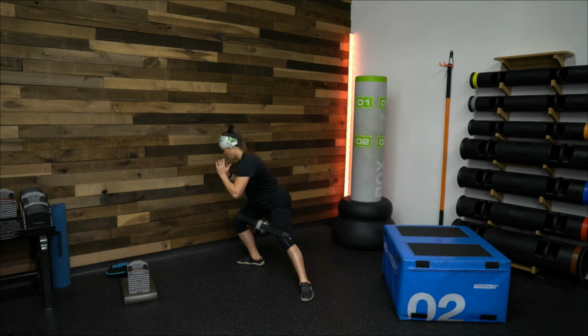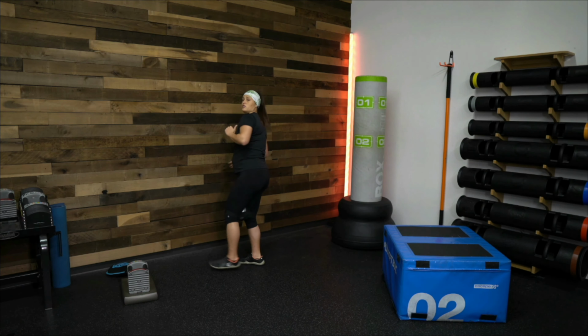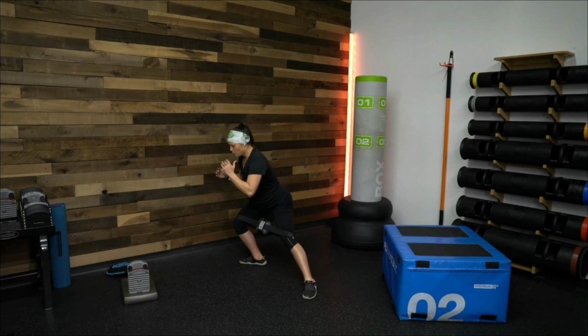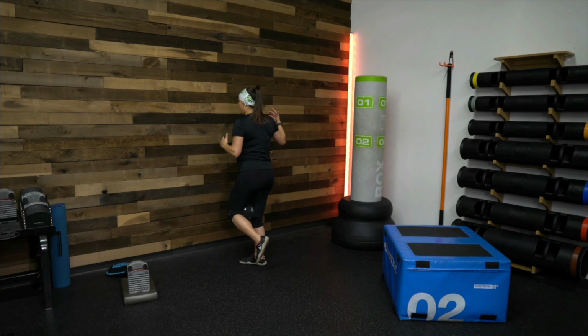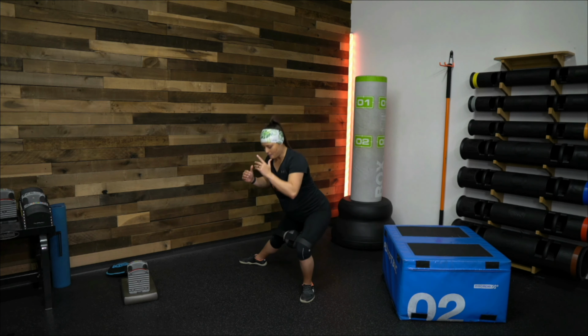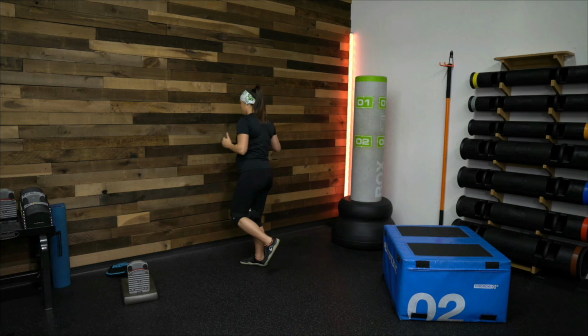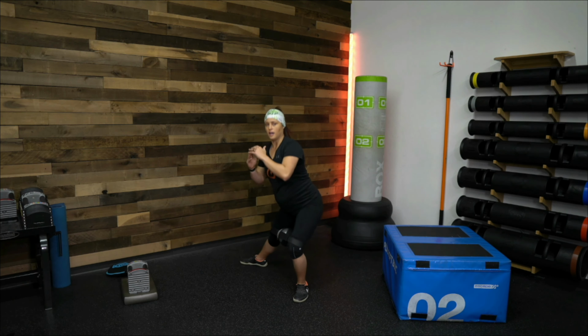Hit that balance right there. Trail leg will be straight. You might feel a nice little stretch on that inner thigh. Beautiful. Good. Sinking those hips down and back. This one's not about speed. We're looking for depth of the lunge and how well you can get up and out of it. Can you get into that balance? A little squeeze of that ball as you go. Boom, nice job.